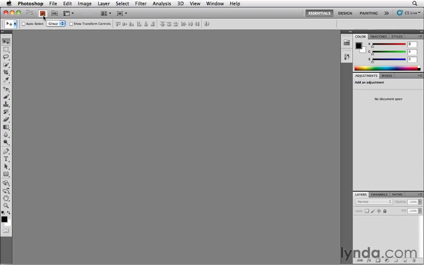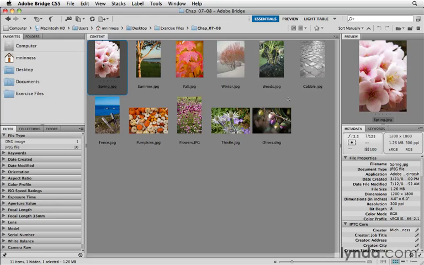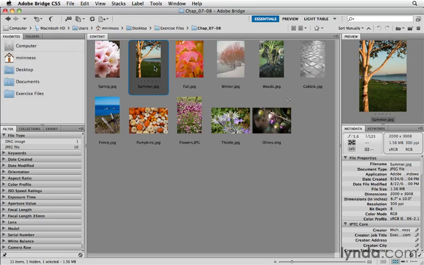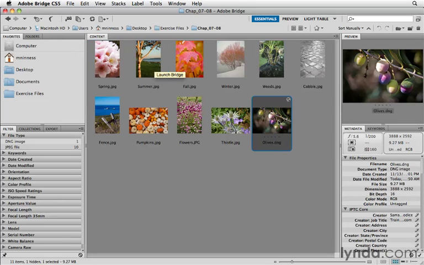One little variant bonus tip here, let's go back to Bridge for a second. Here I was just double-clicking on a JPEG. If I double-click on this JPEG, of course, it's going to open in Photoshop. This file here is a raw file. It's got the file extension .dng. Again, if you're shooting a Canon, it might be CR2, or a Nikon, it might be NEF. But when you double click on a raw file, regardless of the file extension, if it's a raw file, Bridge intercepts that raw file and opens it up in the Camera Raw dialog.